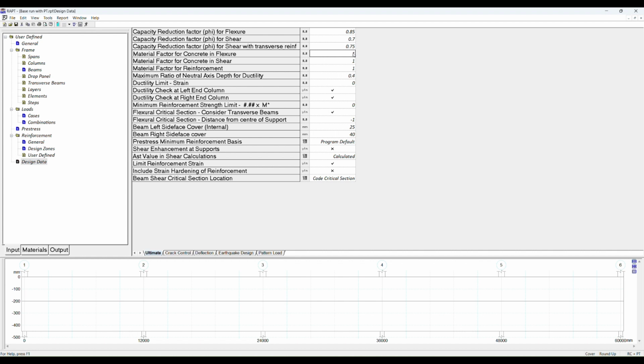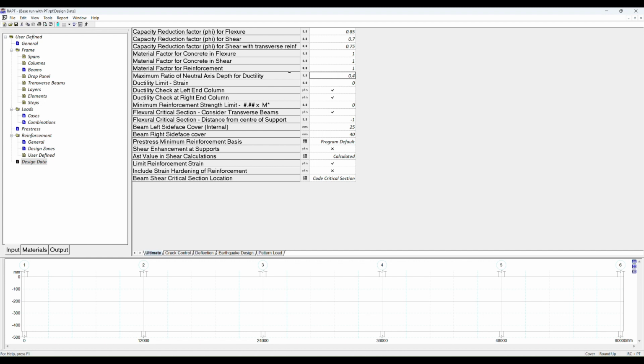If we were using Eurocode, we would find that these material factors would drop, and these numbers up here would be 1. You don't have a combination of both material factors and capacity reduction factors. That would double up on your safety factors.